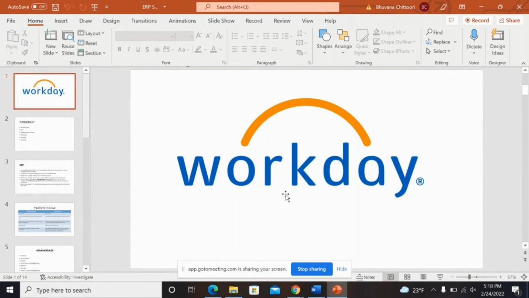So you'll see more of the theory and the course content, where I'm going to complete the whole functional part. I'm going to show you the modules, how many modules there are within Workday HCM, and what exactly the difference is between the other ERPs and Workday. Just the differences between all the ERPs. I never worked on any other ERPs like SAP or Oracle, but currently I'm seeing some SAP application.